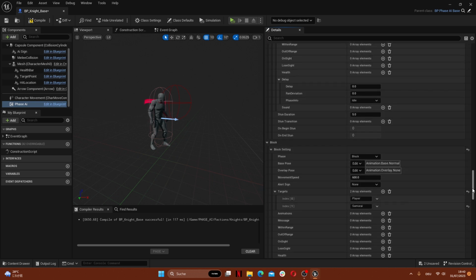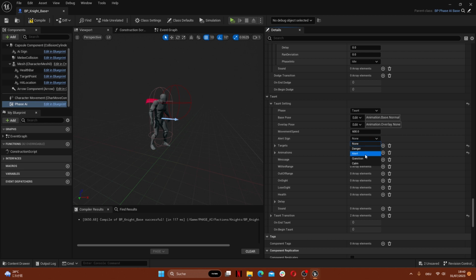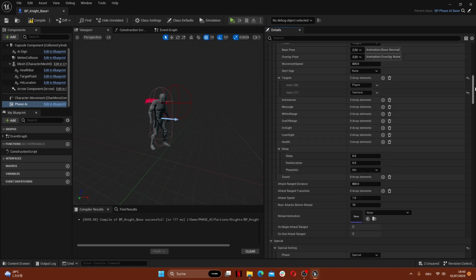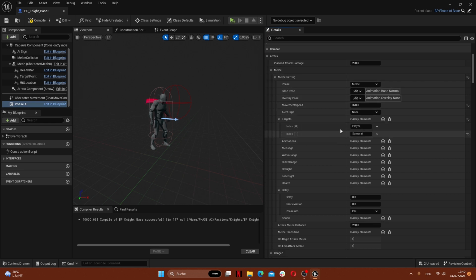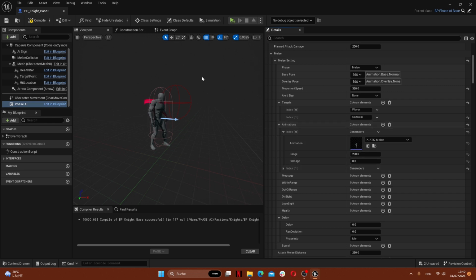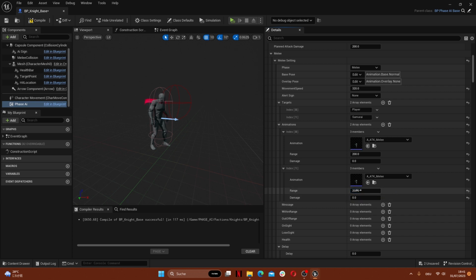Maybe, oh, what we can also do in the taunt, we also set up an alert sign. Alert sign maybe here, let's go danger, right? So whenever they go in taunt, they do that. Either way, we were at attack, okay? So attack, what we want to do is we want to make an animation. Here in melee, we say if you are within 200 range of your target, and this is normal damage, so we leave it at 0 and whatever the damage is here. What we can do then is we make another one. In our case we just use the same, also 200, maybe even 150. It's just a punch, so they have to be close, and we want to change the damage for this one to 60. So there's one normal punch that's not so strong, and one punch you can do that's very strong.